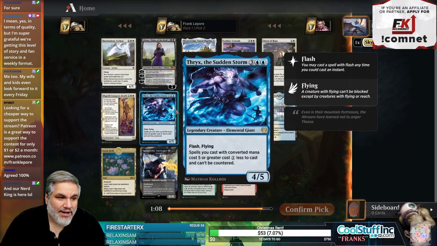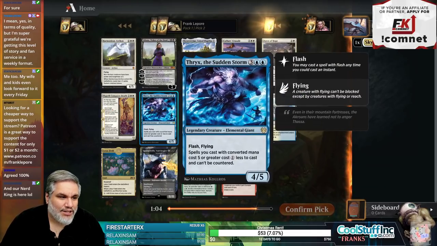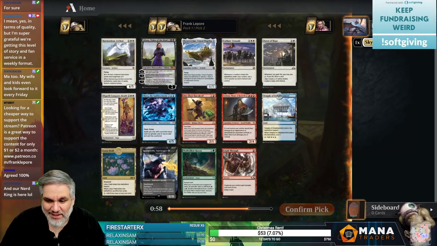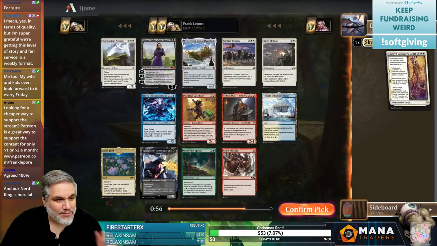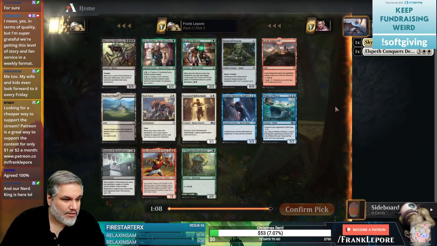And I kind of like Thrix as a solid follow-up. If Temple, Elspeth... Actually, Thrix might come back. We could probably take an Elspeth Conqueror's Death, but I think with Death... God, man. For some reason, my speech has been stuttered recently. I'm going to take the Elspeth Conqueror's Death and hope the Thrix comes back. I think this is just a way stronger card.